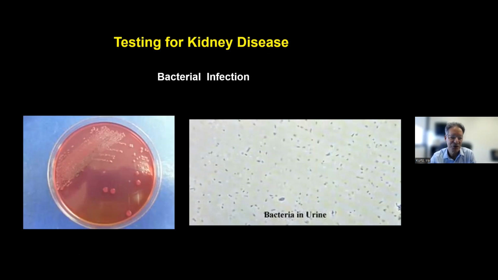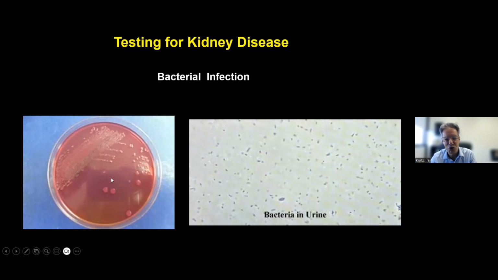It's actually a little more solid than that, but the bacteria can grow on it, and the bacteria form what are called colonies. These are thousands of bacteria. The bigger the circles, the more the bacteria. When they divide, they just make this grow and grow and grow and grow.